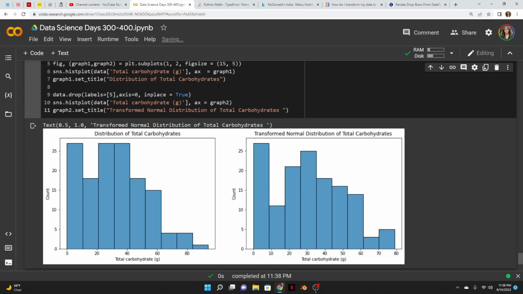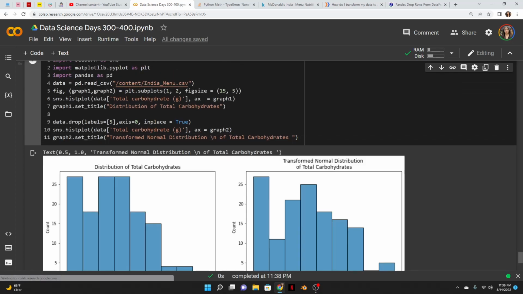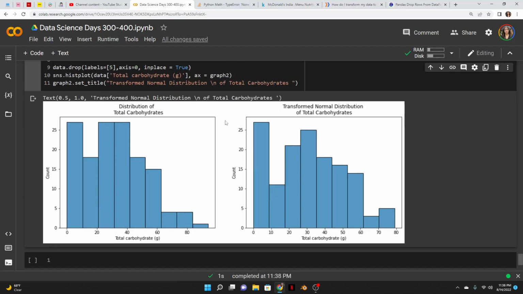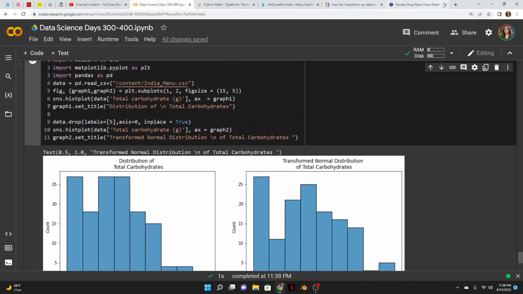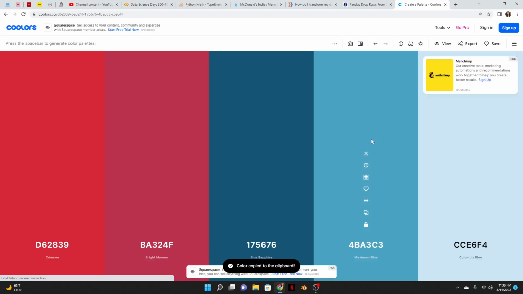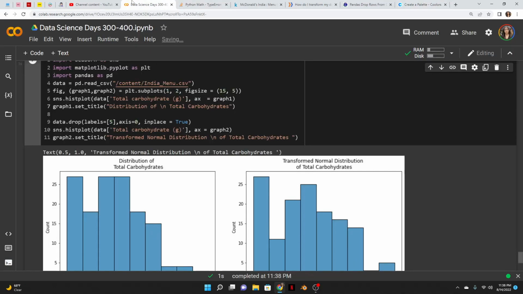All right, and that would be that. And then maybe I could do a break in here, like a little \n to put kind of space in there. All right, and then I could do that here as well, maybe. All right, and then I could also make it pretty. I can choose a color. Let me go to colors and choose a nice color, palette generator. Let's see, I could do maybe this color. I'll just do that. Let me go back.